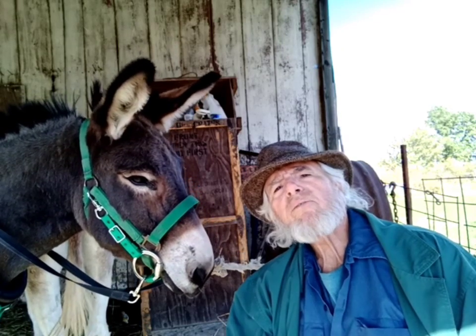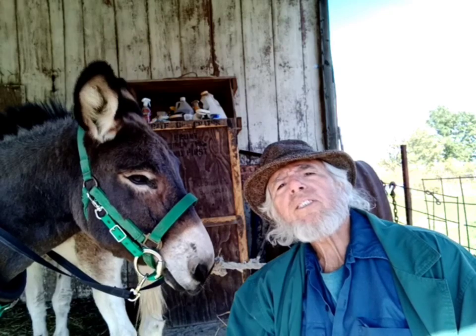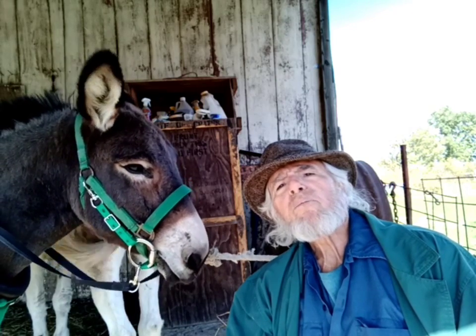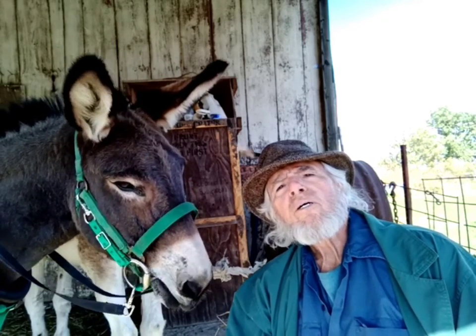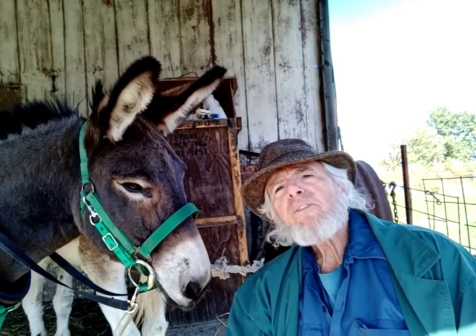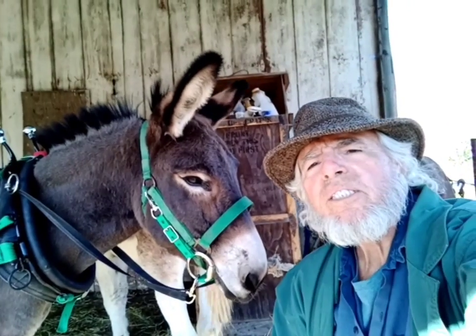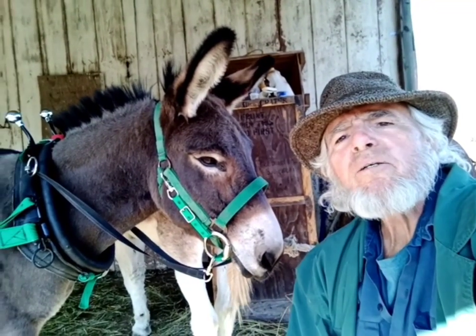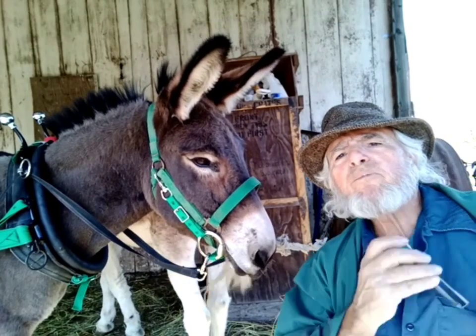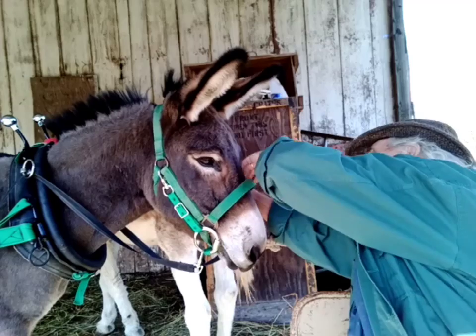Now I want to drive this donkey into town. I want to stop using my car to the extent that I'm able, and just use her. And so this is a step in that direction. I'm going to show you her bit. I want you to kind of stay right there so you can see she has the mildest kind of bit there is. That is to say, the bit that puts the least pain and the least discomfort on them. There, honey.